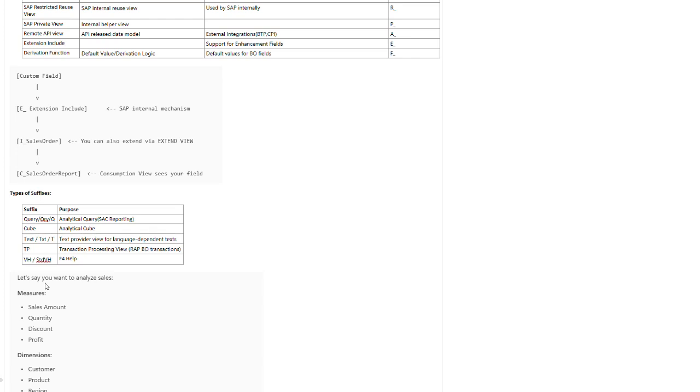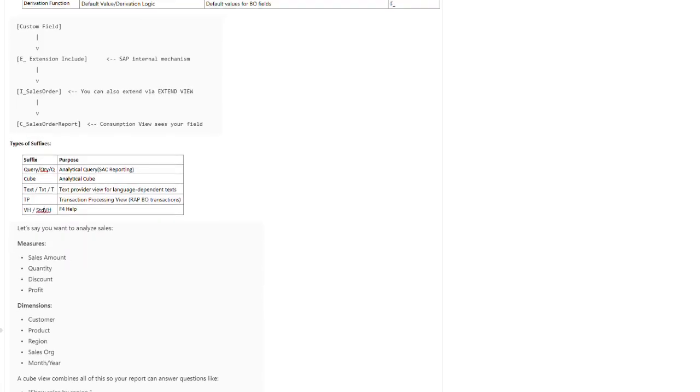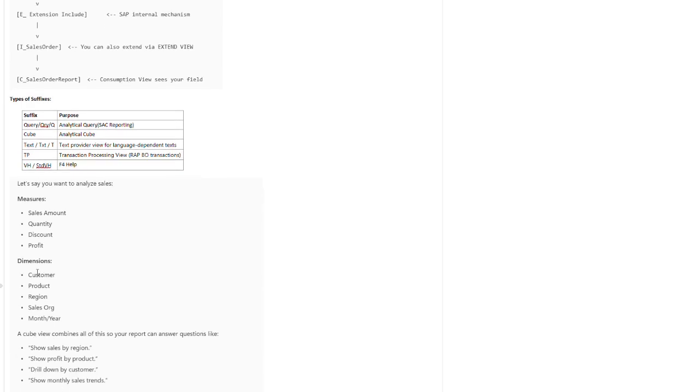These are the main criteria for measuring it. But to filter it, we need other dimensions like for which customer, product, region, sales, or month and year. All this information we also need to analyze, right? All of this needs to be fetched through queries. SAP has released a query, nothing but a reporting.